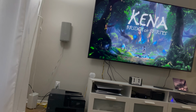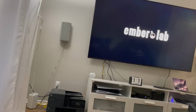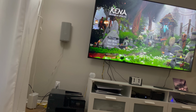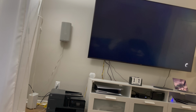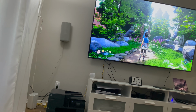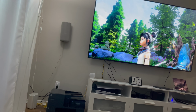So display again is still Dolby Audio. So regardless of whatever settings you do in PlayStation 5, it's still gonna stay as Dolby Audio. It's never gonna be Dolby Atmos. So that's how that is.